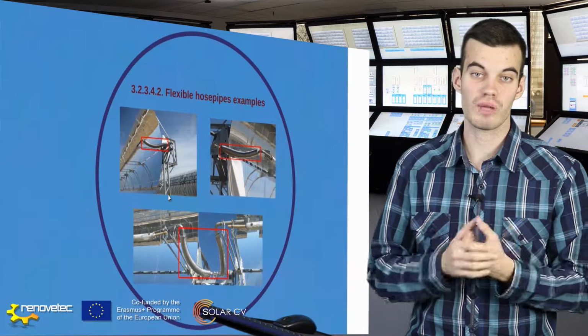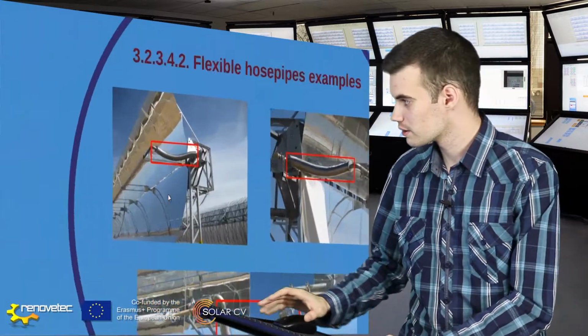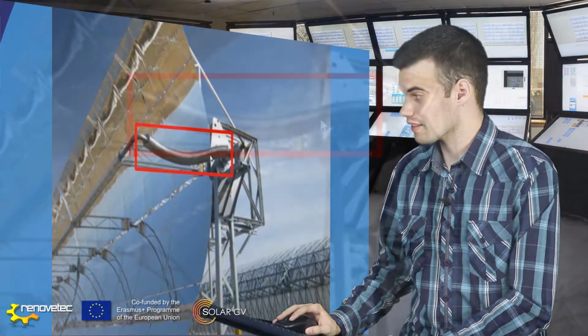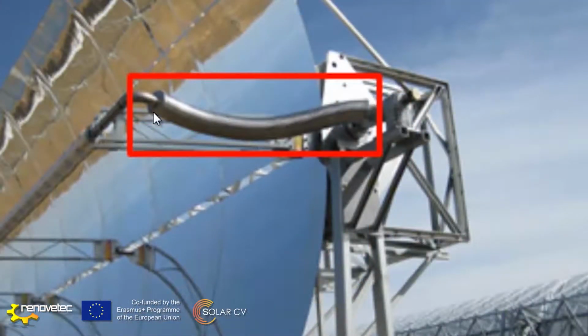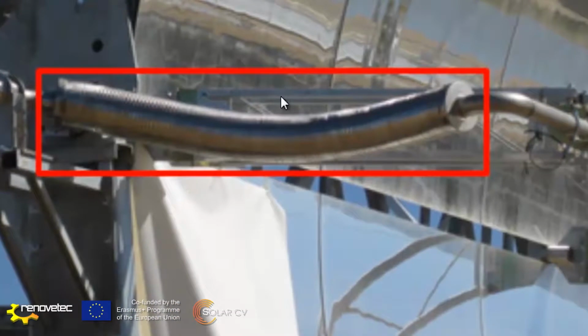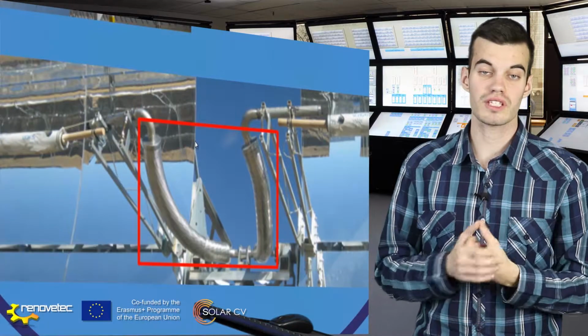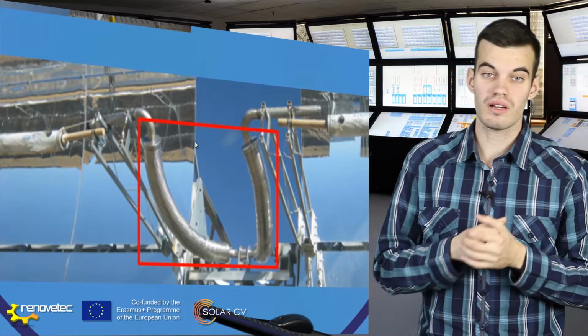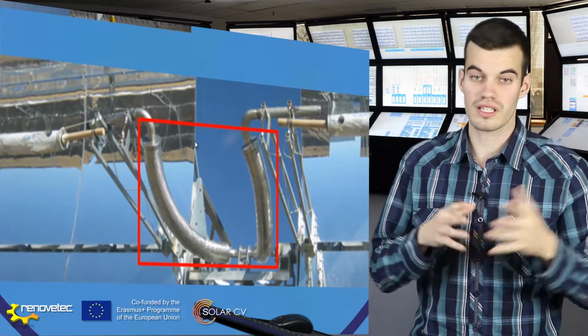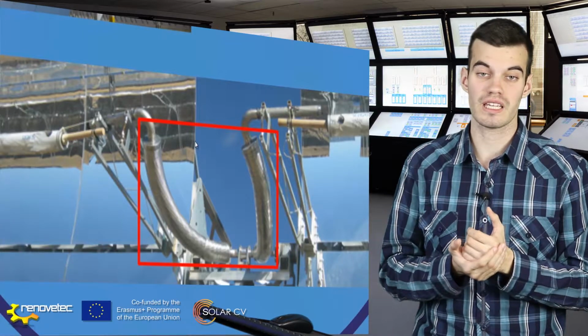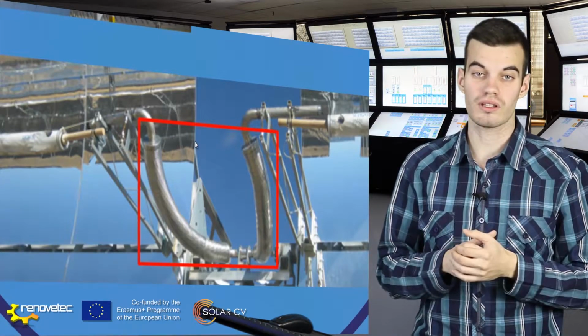And on the other hand, we have the flexible hose pipes. Here we can see that this mechanism is not going to have a 3-dimensional rotation, but is going to have just a 1 dimension, that is in an axis. So the final decision is going to depend on our money or on other decisions. Although if we have got enough money, we are going to invest in ball joints.